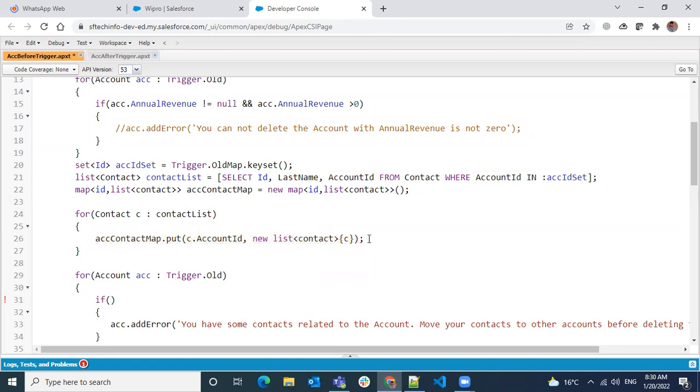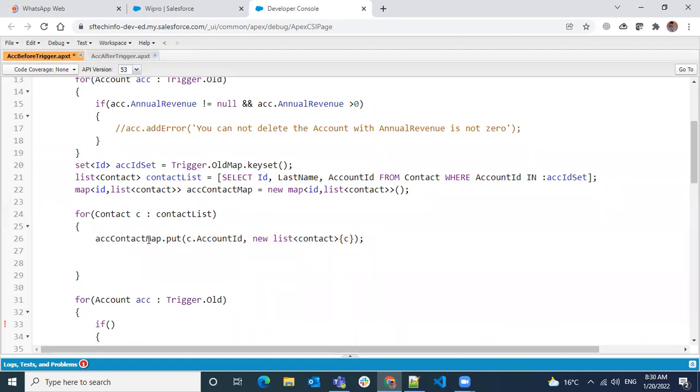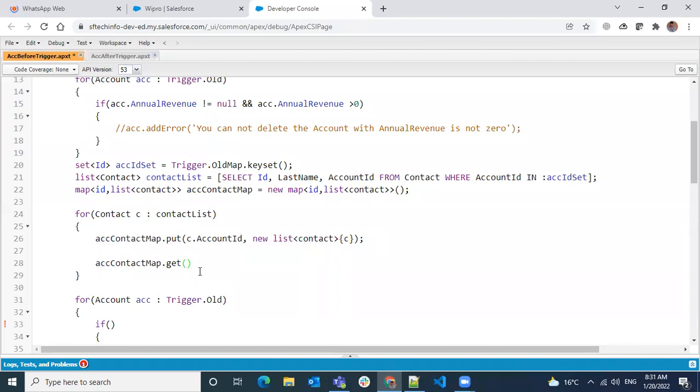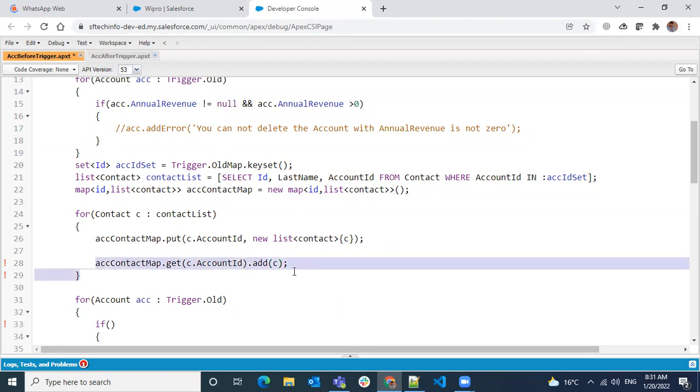And I have one more logic: I'm already having an account ID with some contacts over here. So I want to get that list, and add this contact to it. When the account ID already exists, I want to add. If I don't have an account ID, then I want to add a new list.